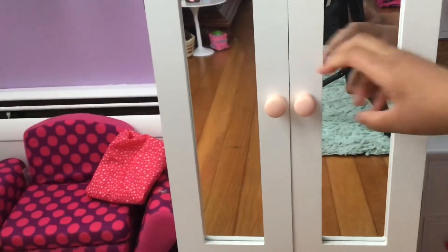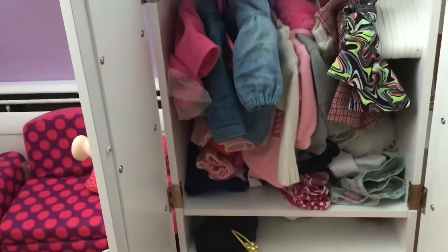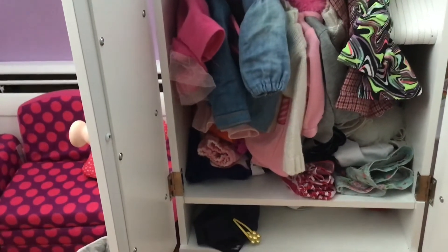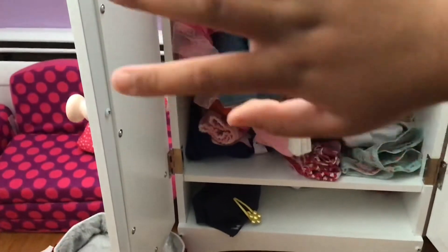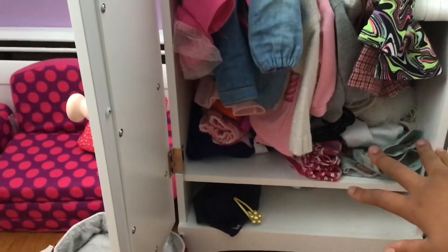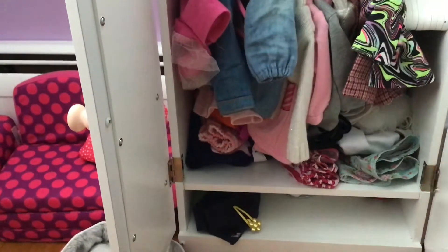If I move from here you can see the camera, but there's a really nice closet right here. I make this their winter closet — we open it and it's got so much winter clothes: long sleeves, dresses, pants, and down here are a few extra things, though it's not completely stocked.